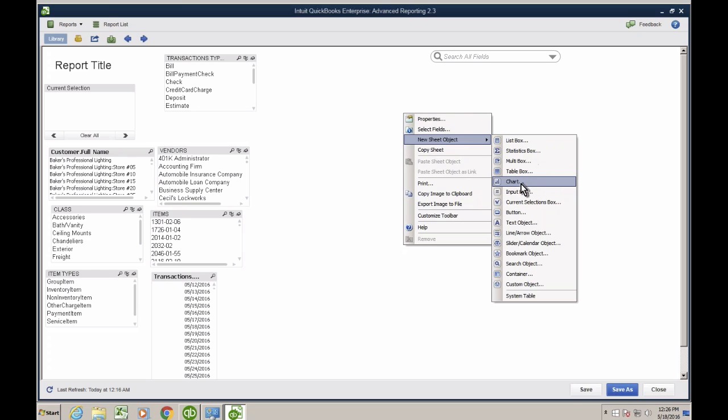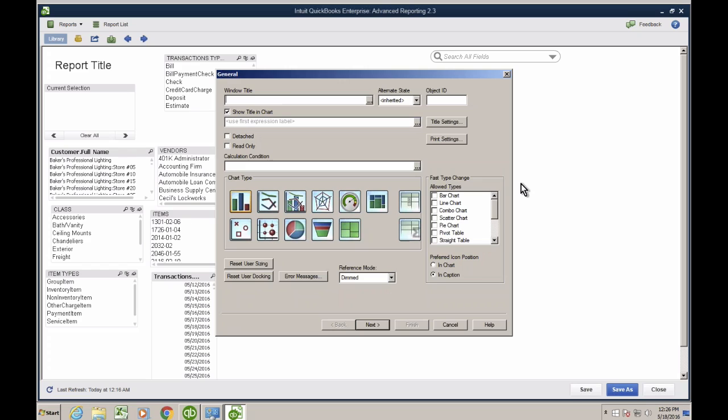Now, chart could also be a pivot table. The problem is that most of us, when we think of the word chart, and I certainly did when somebody told me you got to go to chart, I think of the graph. I think of a bar graph, I think of a line graph. So the chart category also includes all the line and bar graphs, but it also includes the pivot table. So here on this little icon, it's just something you have to know.